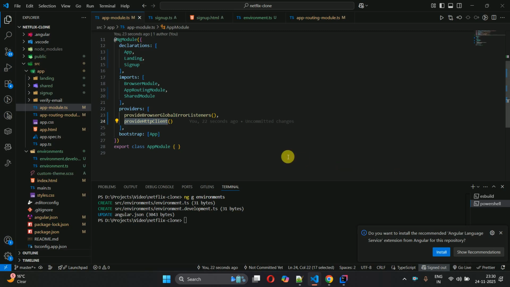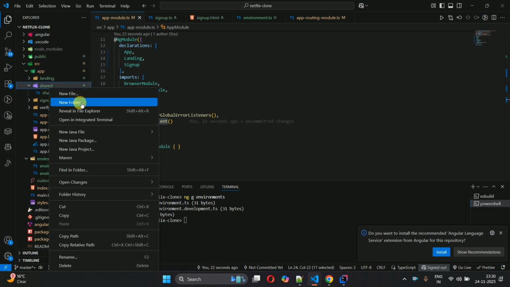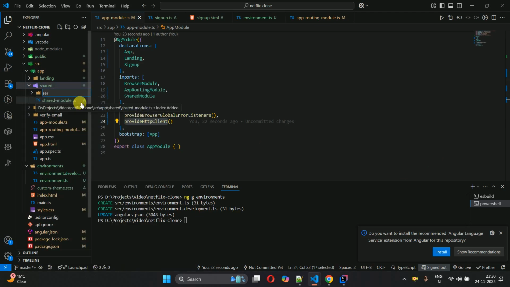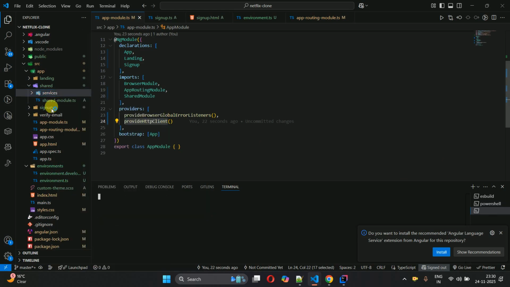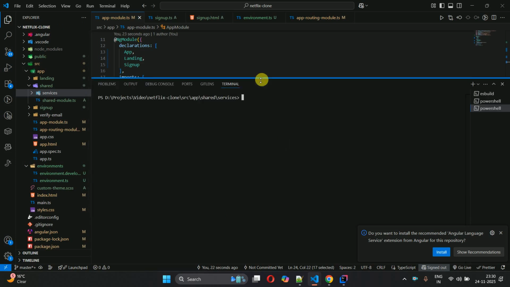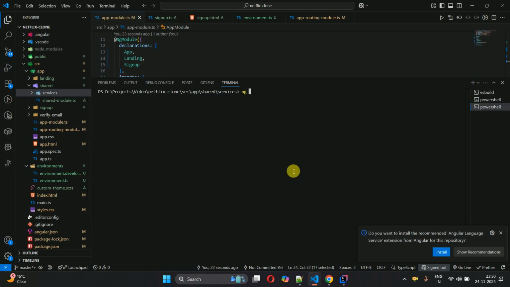And we are going to create a folder inside the shared folder, and this will store all the services. In this one I'm going to generate some services. So I'm going to open the integrated terminal, and here we have to write ng generate service auth service, and press enter. It will create a file over there.